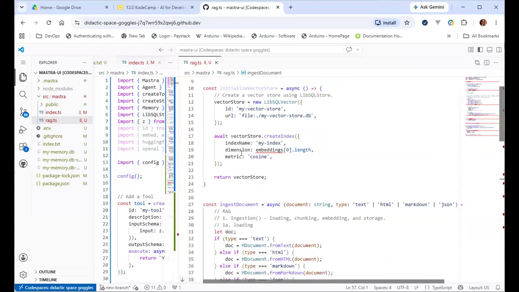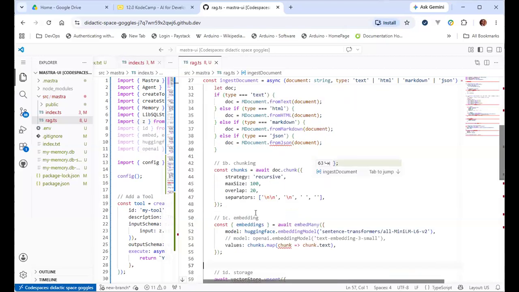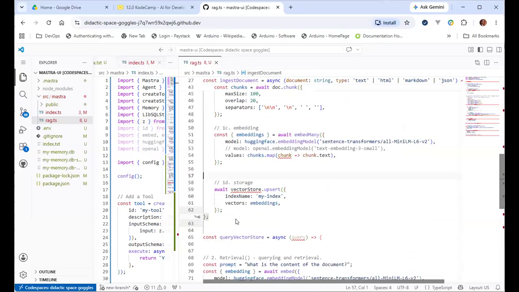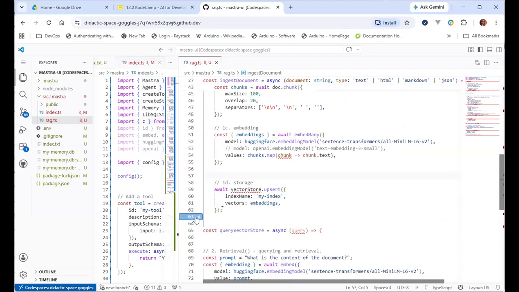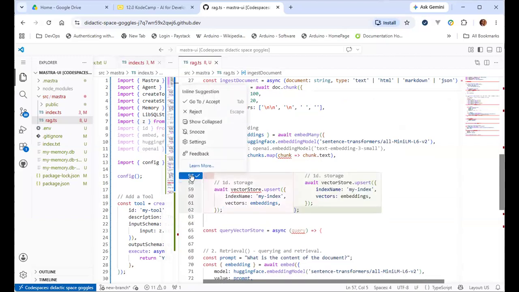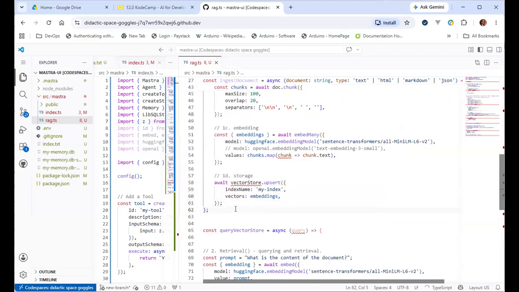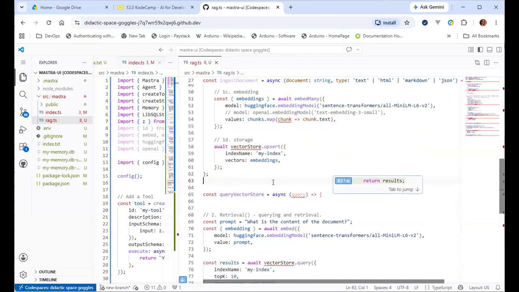So I'll just leave it as it is for now, and then we can close this. Okay. So vectorStore implicitly has any type.